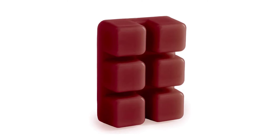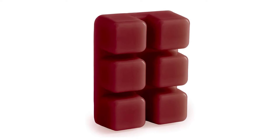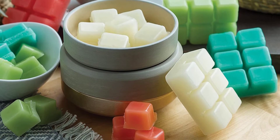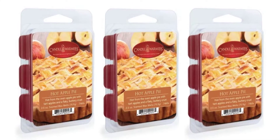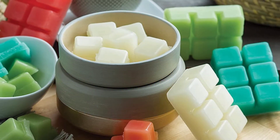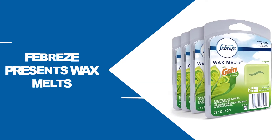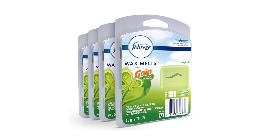These classic wax melts are a great alternative to traditional scented candles. Made with 100% paraffin wax, they release fragrance cleanly and safely when warmed instead of burned, creating the fragrance and ambience of a lit candle without flames, soot, or other pollutants. The use of paraffin wax allows for a high fragrance load, so fragrances are stronger and longer lasting. It comes in over 50 fragrances, including orange, cranberry, apple, lemon, mint, cinnamon, clove, and tonka vanillin musk.